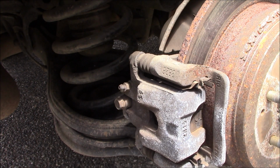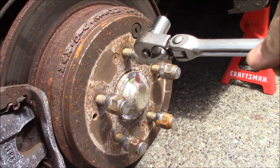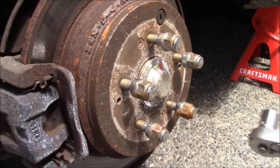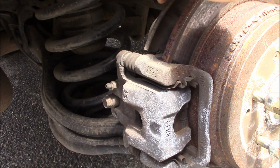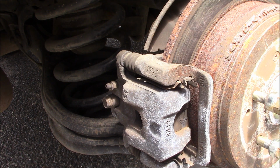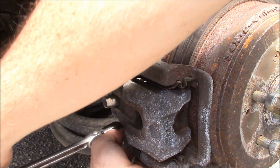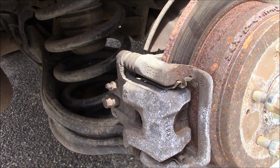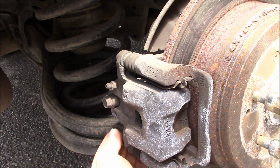Oh, and by the way, the lug nuts I have actually right there on the stud, so I don't lose them, and they are a 19 millimeter. I'm not actually replacing the rotor. It's still really good. There's not a lip on here like I thought there would be. But let's get this other bottom bolt off. There we go. And it should just come right off.